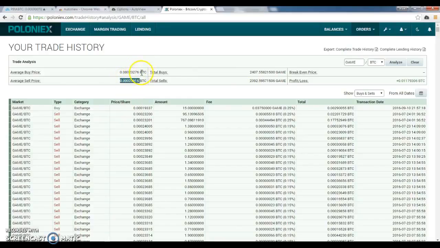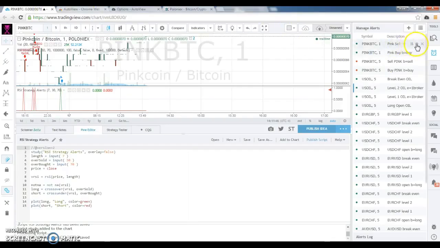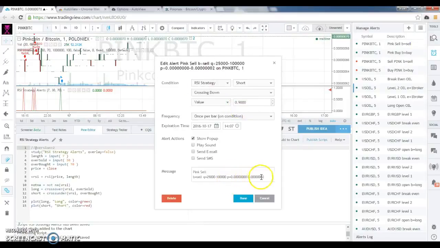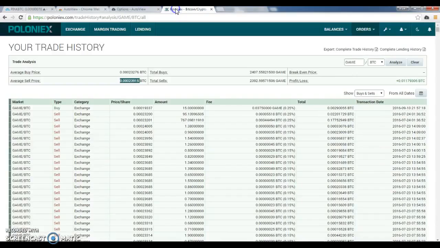Maintain this. If it starts to get a little too tight for you, you simply come back to your alerts, and where you set a top of the books, you go -2 down. Well, this is a sell, so we're going to go +2 up and all the way to +5. Let it run for a little bit, come back, check how you're doing. It's a little bit of a maintenance thing at first, but once you're on an altcoin, it's pretty hard to lose money. It may be a little slow at first. But thanks to Autoview, you can set this up on as many coins as you want.